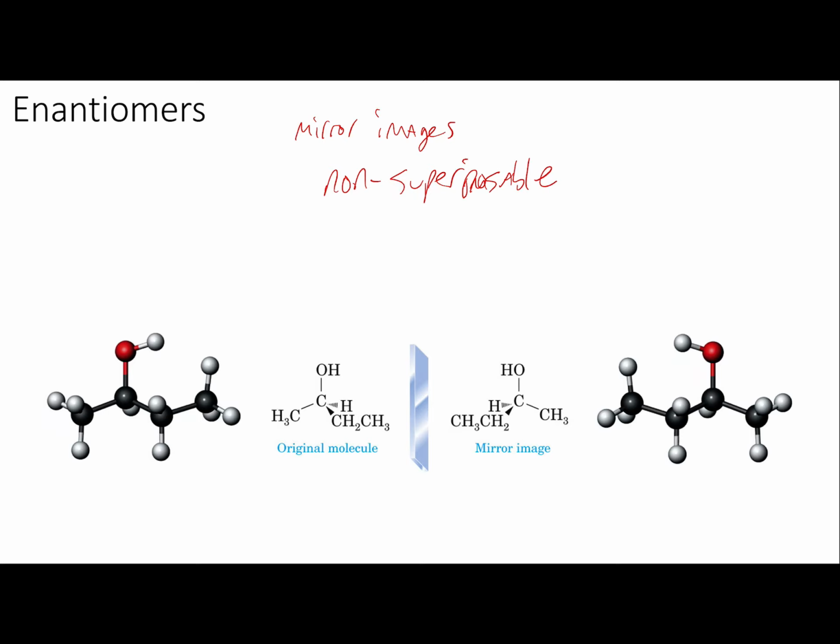And so here I'll try to illustrate that. If we take a look at this molecule here, we can see the original molecule and the mirror image. This carbon here, for example, is this carbon here. CH3 on the end, CH3 on the end. These 2 hydrogens are facing us, and these 2 are facing us as opposed to away. It's a mirror image. Let's take a look at if this is a chiral molecule.